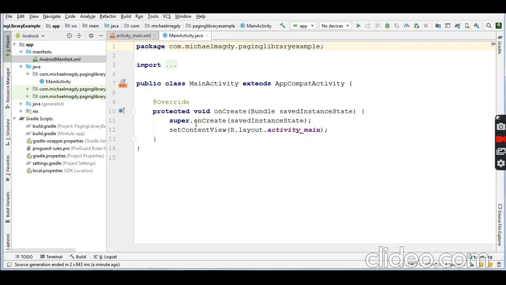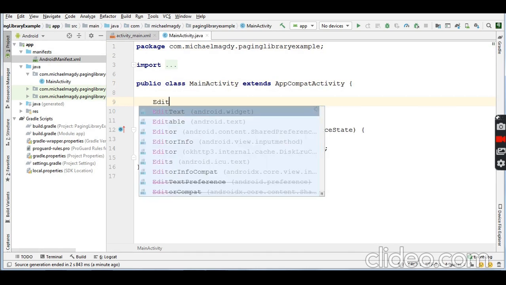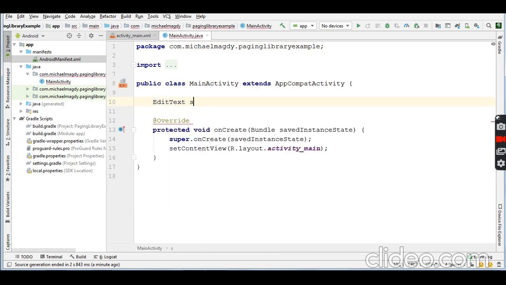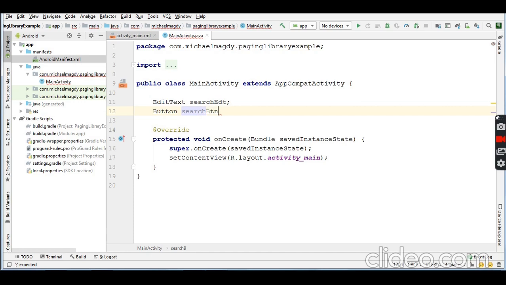Let's go to the main activity Java file and define these views: an edit text, call it search edit text, and a button, call it search button.